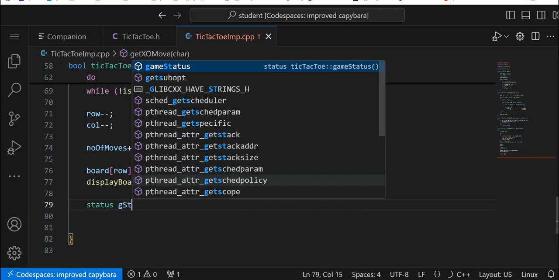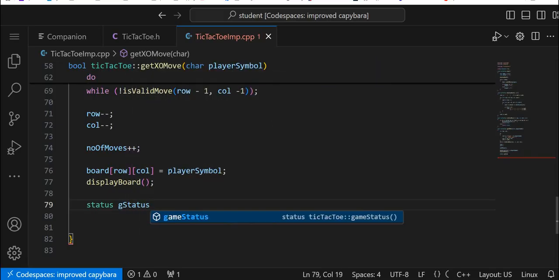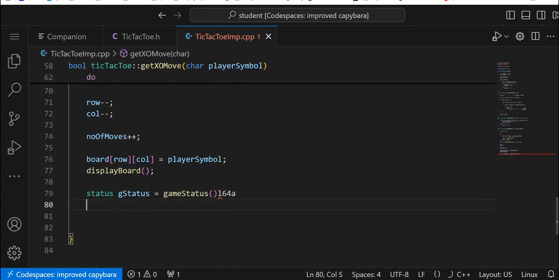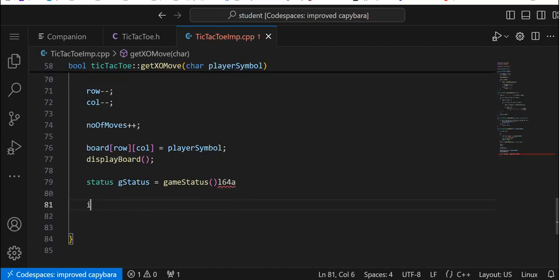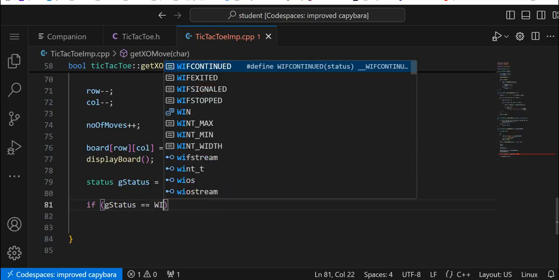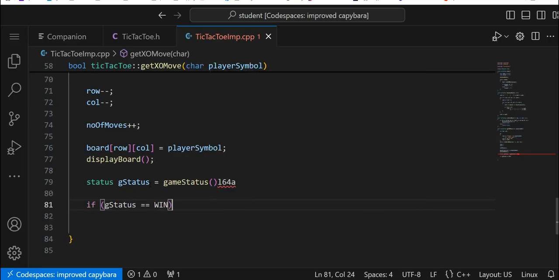Get status, or just go to G status. So our game status is going to equal game status. And that'll turn into an if. G status is when, all caps. So it's just a semicolon.